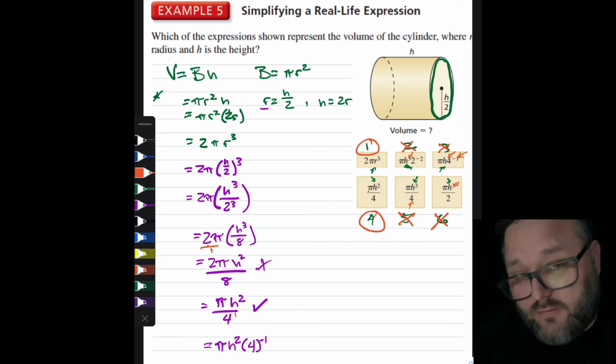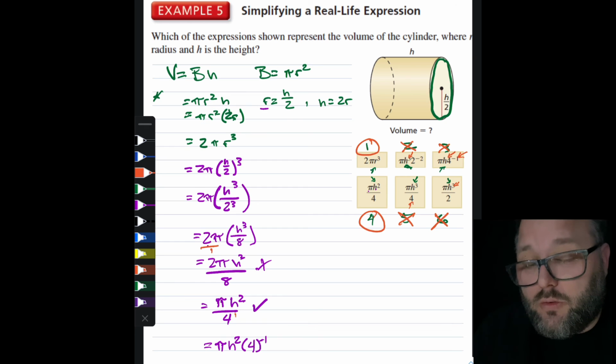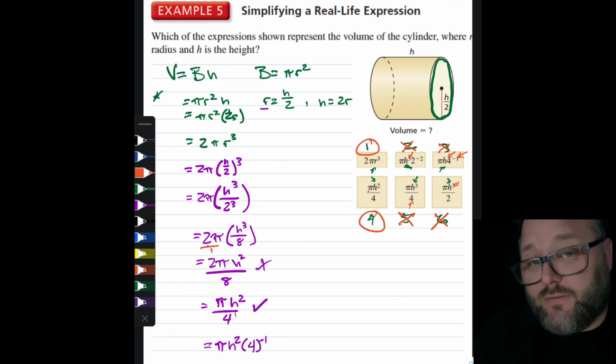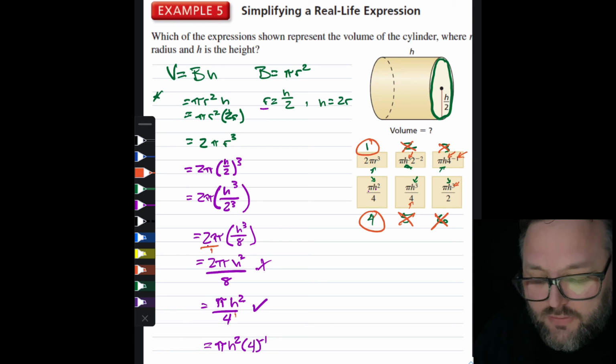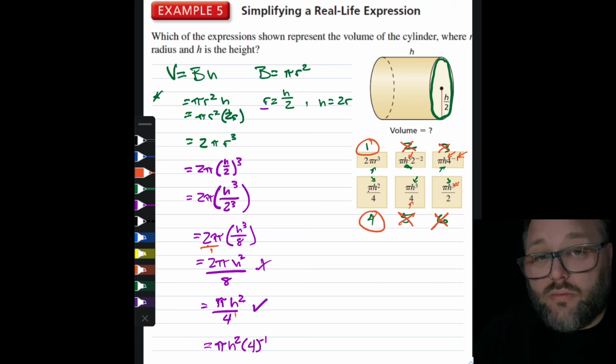So to be able to solve this took a while, but really what we did is we solved the volume of the cylinder in terms of r, and then we solved it in terms of h. And we looked for different ways we could use negative exponents or even 0 exponents, which didn't come up. We could use those rules to rewrite, keeping the same values, to be able to see different ways of writing all the same stuff.